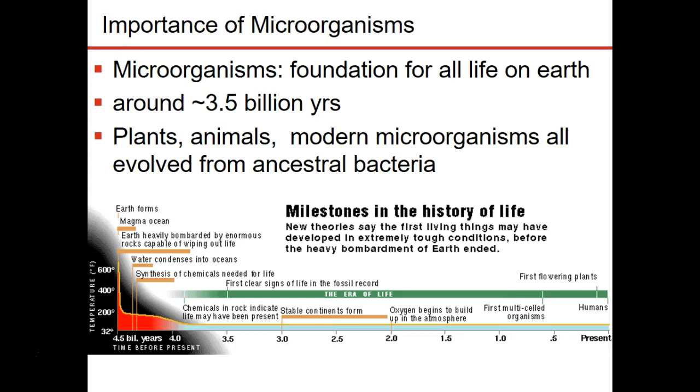Microorganisms are the first life forms on Earth. They have been dated back about 3.5 billion years. So the Earth is about 4.6 billion years old, and microbes have been on the Earth for a good portion of that time. Whereas plants and animals, we're looking way up here, about 500,000 years ago, okay? Humans, you know, are just the last few drips on the time scale.